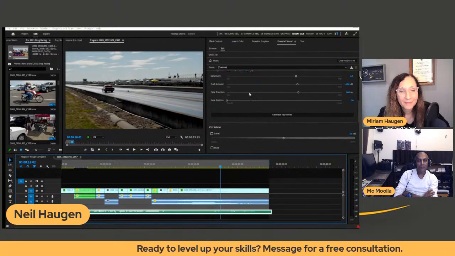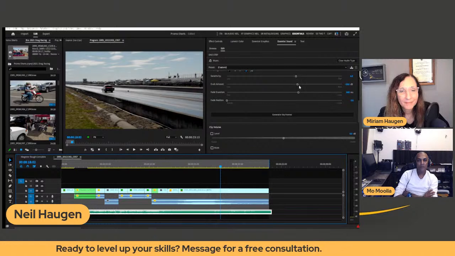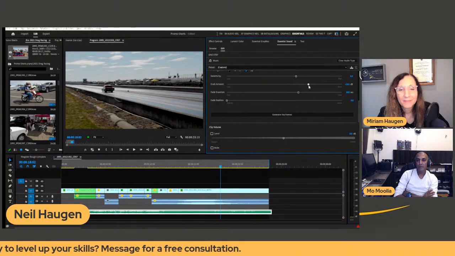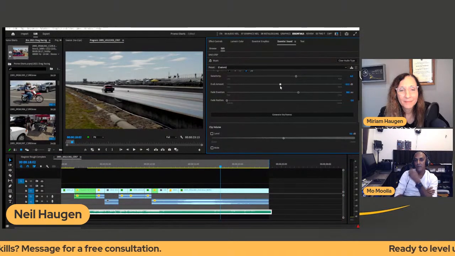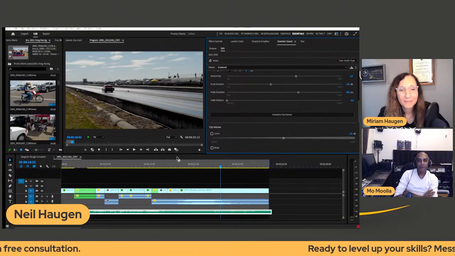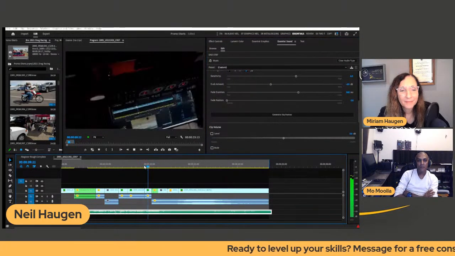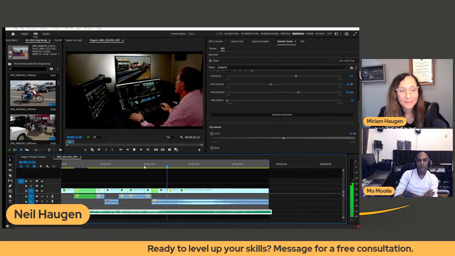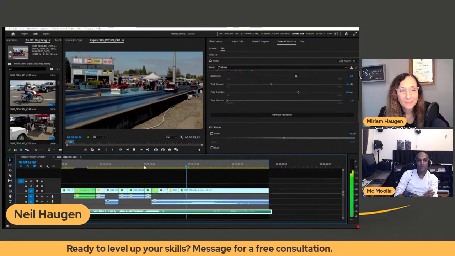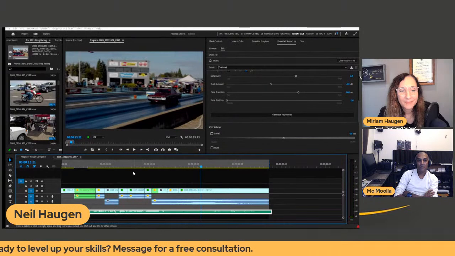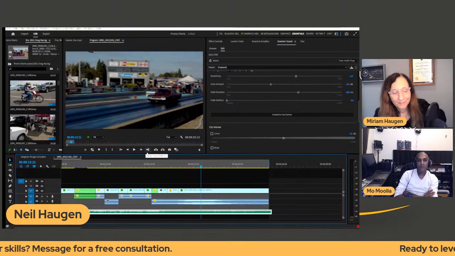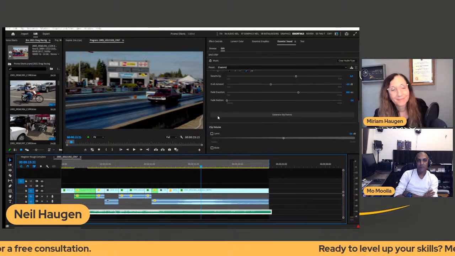Now, we could change the duck amount. It's minus 18 dB. I could come up here and set the duck amount to less. Let's go to only about 7 dB. And now let's go back here. Well, at any rate, you can set it for different amounts and how fast it goes down.